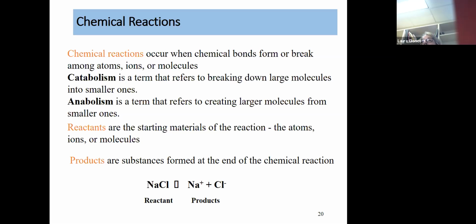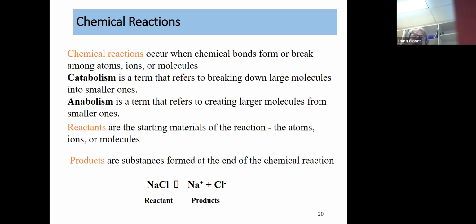I generally do this face to face and write it on the board, but let's say we had an equation, sodium Na plus Cl, and then an arrow pointing to NaCl. That means that we took one sodium, one chloride, and together we made one sodium chloride, one salt molecule. But if I turn the arrow around, and we started with NaCl, and then it pointed to Na for sodium plus a Cl for chlorine or a chloride ion, then it means that we started with one salt molecule and we broke it up into its components, one sodium and one chloride.